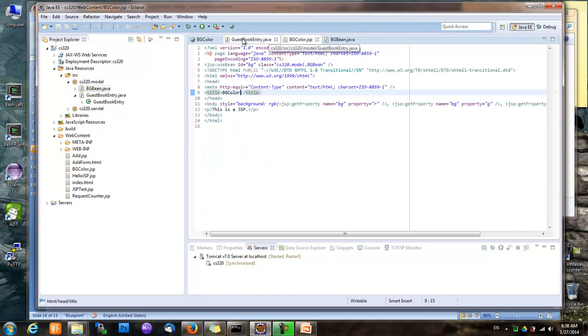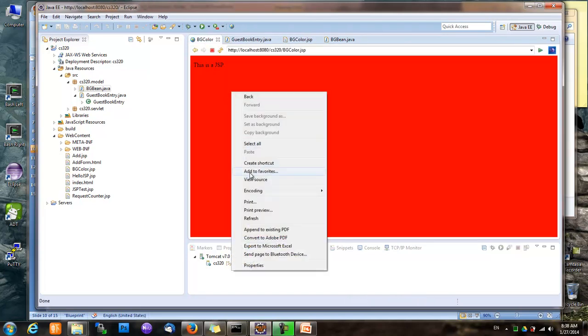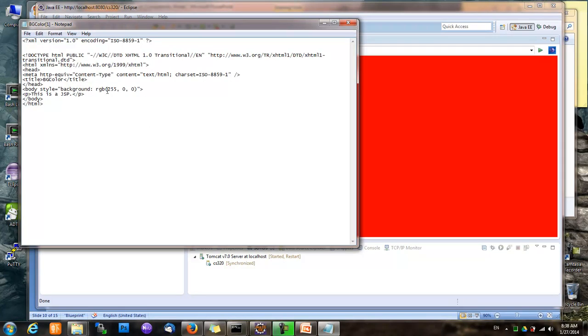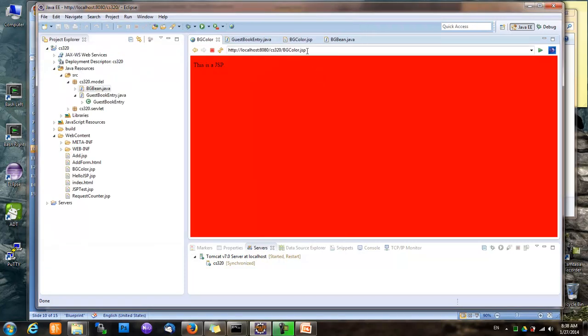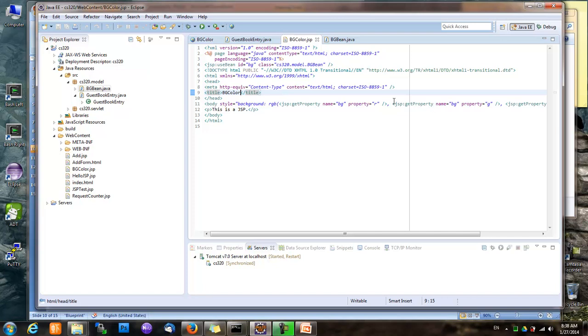And if we do a view source, we can see that it's showing the value of R, the value of G, the value of B, and that's what these 3 tags do.